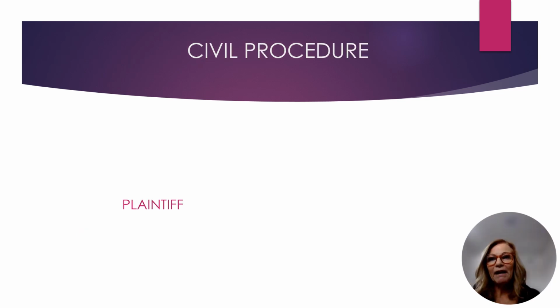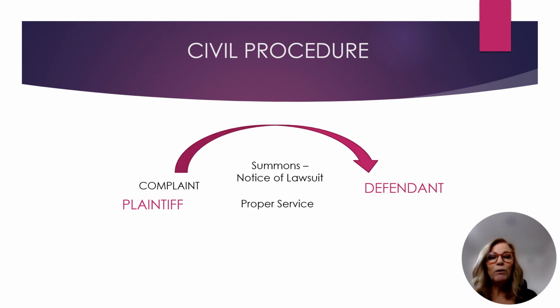So when we file a lawsuit, the plaintiff must file what we call a complaint or a petition. Okay, and that sets out the basic allegations of each element. Remember, we talked about elements. You need to make sure you put in there. It can be brief and concise, but you have to hit every element that you have. And then what you do is you have a summons, which is a notice of lawsuit, and you have all of that served to the defendant.